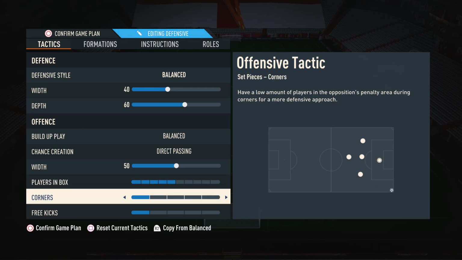As for corners and free kicks, I have these both on 1 because there is a set piece routine that I use which requires these to be on 1.